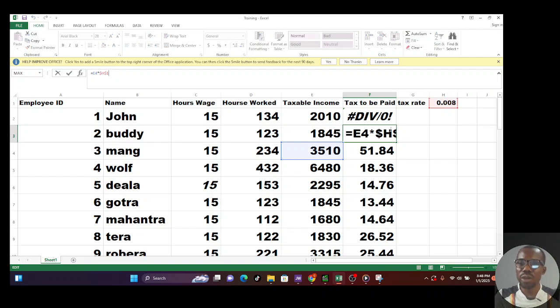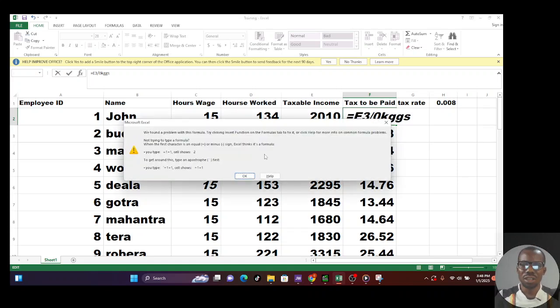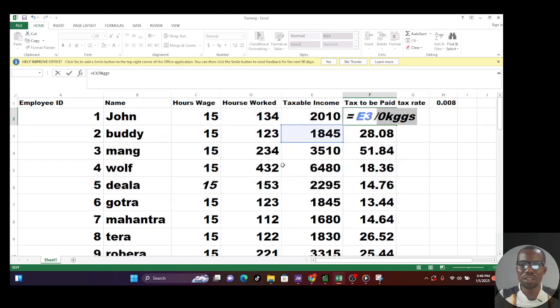Sometimes Excel decides to offer correction. Let's say you want to do it here, but Excel will try to correct it and tell you that this way I'm doing this is wrong. Let me remove it and see if I can get the one that will offer me correction. What do you see? This is a warning, trying to let you know that you've made a mistake. Now you may even decide to accept the correction offered. If you notice that what they are saying is correct, well, but if it's not correct, you also have to go back and do the right thing. Okay? Do the right thing.